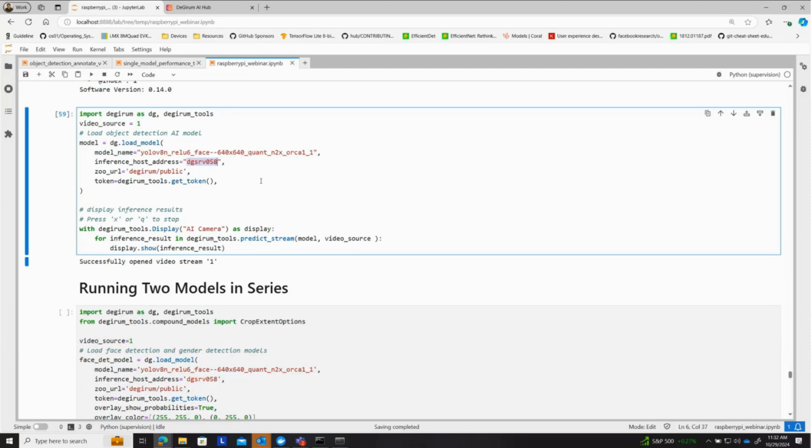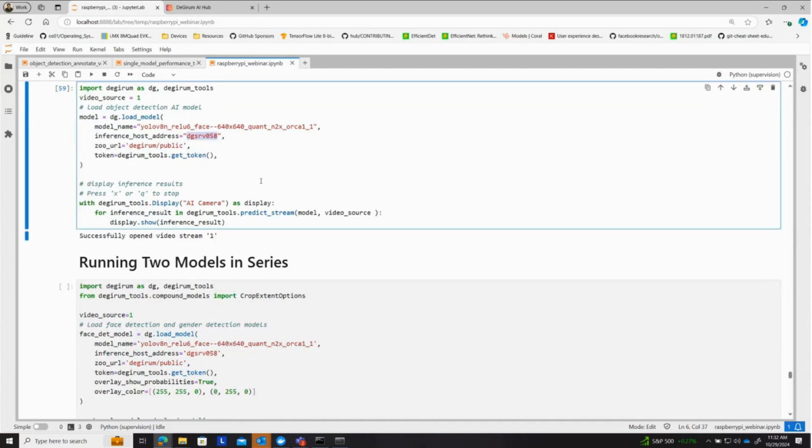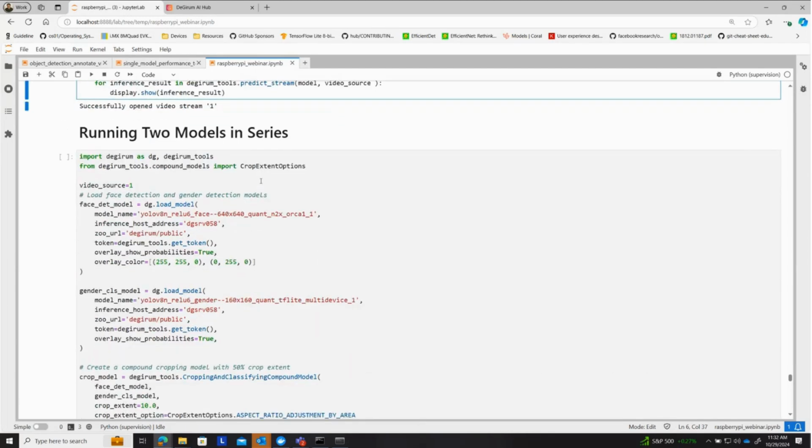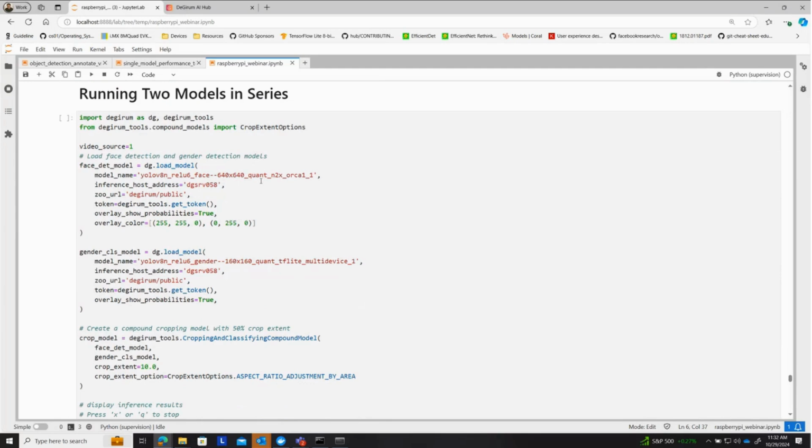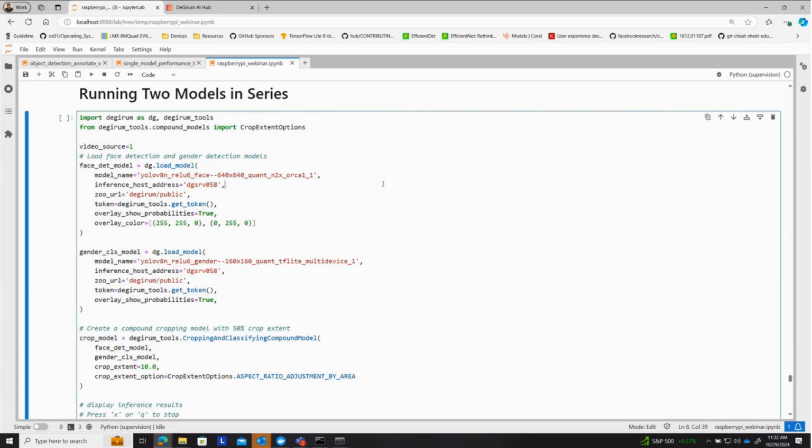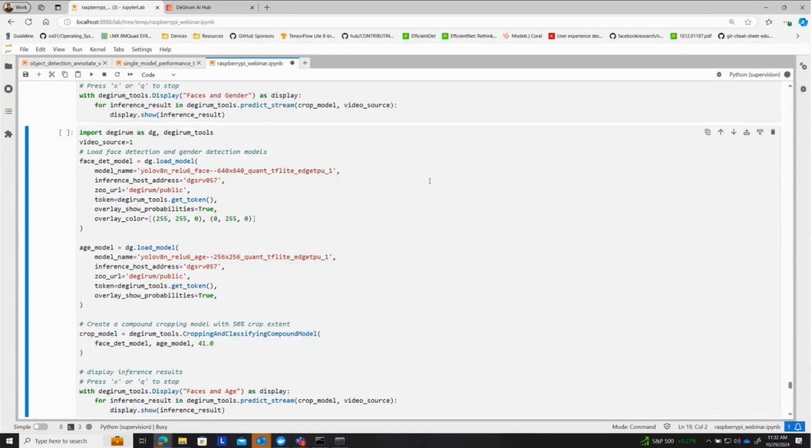Nothing too spectacular. So the power of PySDK comes when we consider multiple models. And this is one scenario that PySDK is very good at, and we'll explain a little bit what is happening here. So let me run the code, and while it comes up, I can explain what's going on.